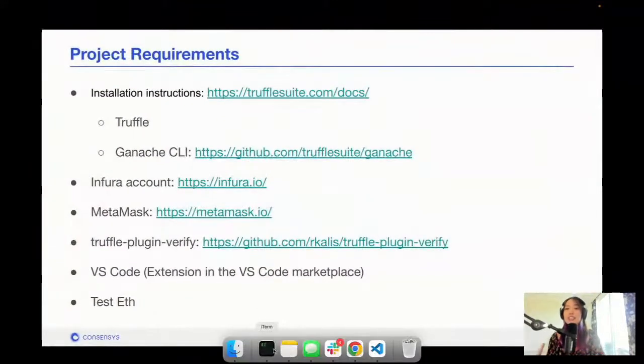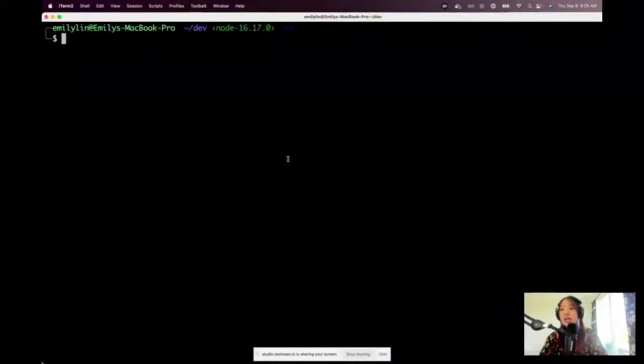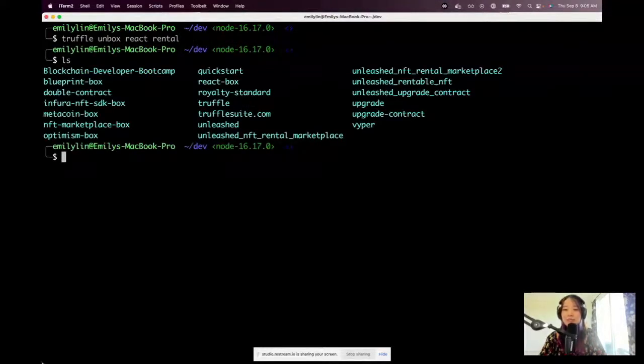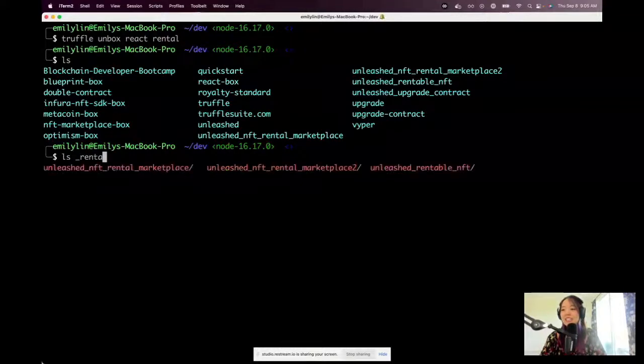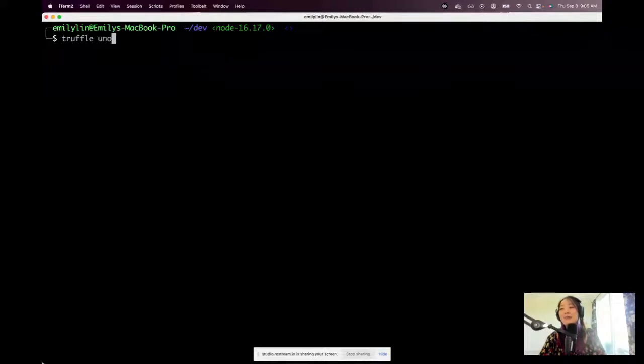So today, actually, the end goal of the rental marketplace app is to have a full front end as well as the smart contracts in the back. So previous tutorials, we've been just starting with a simple truffle init. But this time, we will be using our React box. So just to do that, React rental. Actually, let me just make sure I don't have rental marketplace already. Okay, cool. Yeah, I was just checking if I had already unboxed it because sometimes I do that and then it messes it up and you guys just see me mess up in the first place.